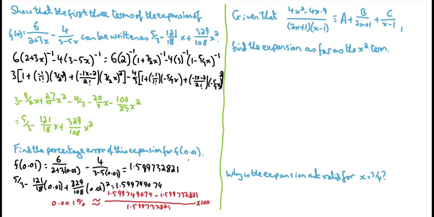Again, just going to show how accurate these expansions can be, so long as the x is conforming to the parameters for which this works. Again, that being that the modulus of x is less than, or in the first bracket would have been 2 divided by 3, or in the second one, 3 divided by 5. So that's how we can deal with multiple expansions if we then just have to add or minus them, and again how we can adjust the brackets so that they both begin with 1.